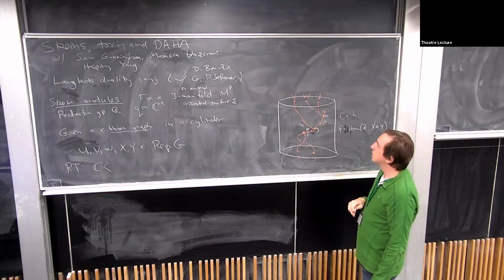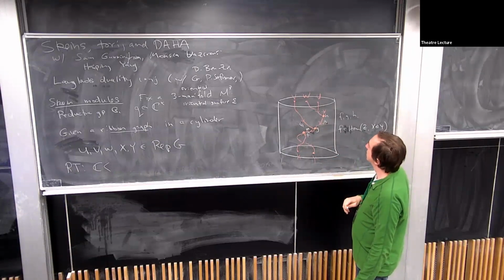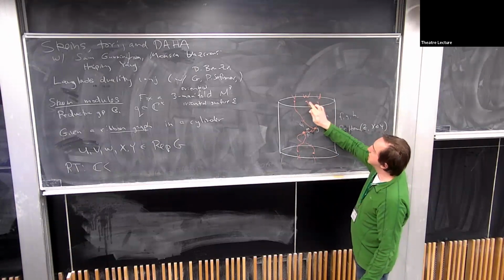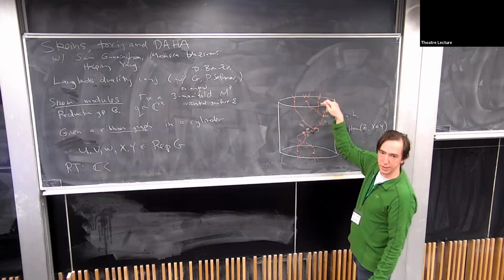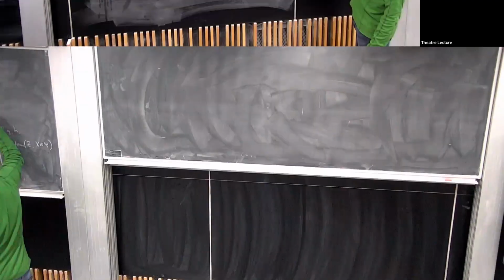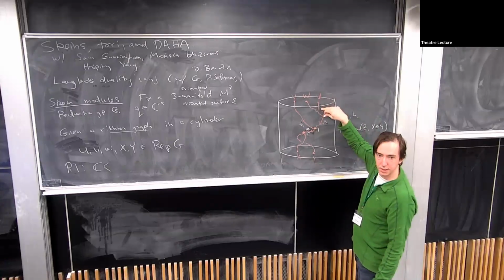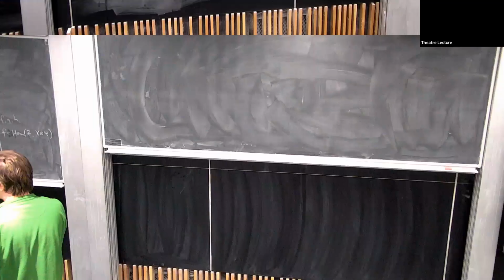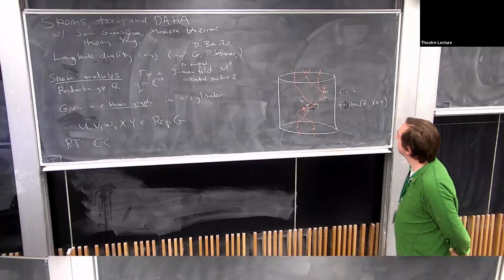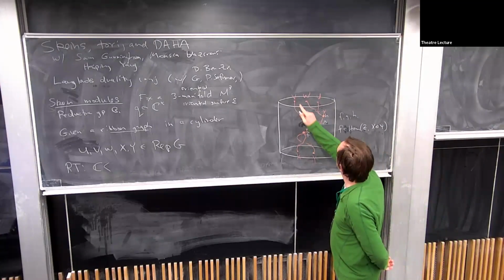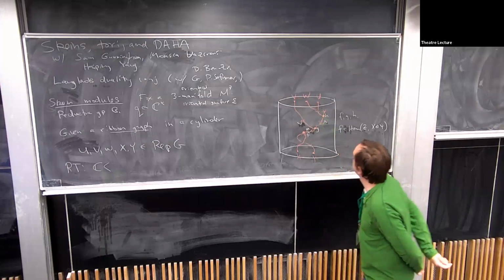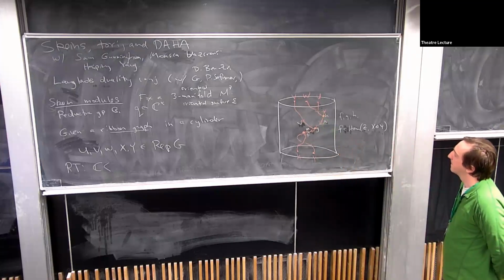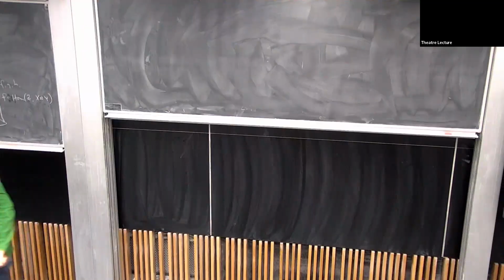You should think that these vertices at the top are the endpoints of an edge. So if you like, I'm labeling this vertex and these edges the same way. So B is the same as V? Yes, thank you. That one was already labeled. There you go. Okay. Thanks for all the questions.